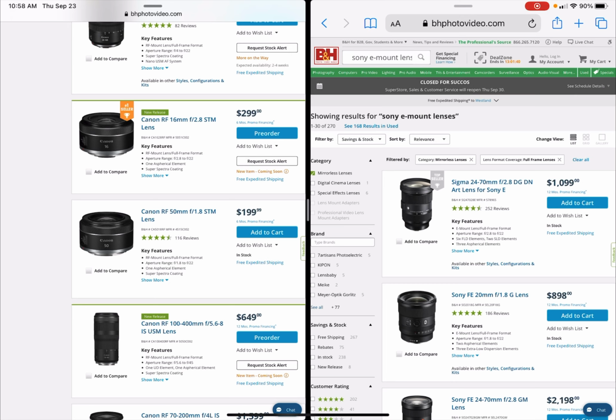Where is this going for the future of who's going to reign king of the mirrorless full frame? Right now, it's a pretty good battle between Sony and Canon, and I think they'll both do well. And I'm sure Tamron and Sigma, given the history, will come out with lenses. But will Canon lose some of their shooters, either potential new shooters going into the full frame market, or some of their existing ones that say, hey, I have EF glass and I could sell this. I'm not going to rebuy the EF glass. Maybe I'll switch over to Sony.